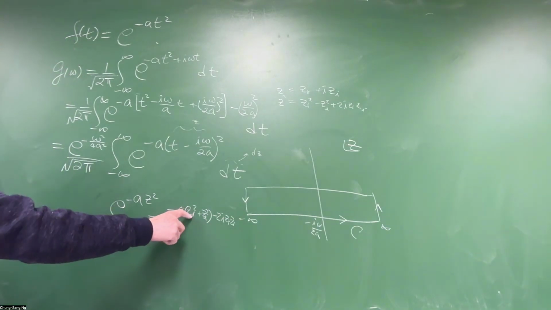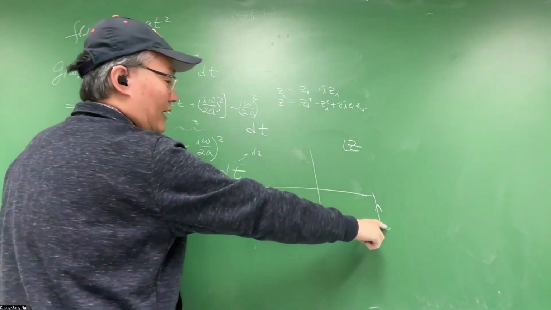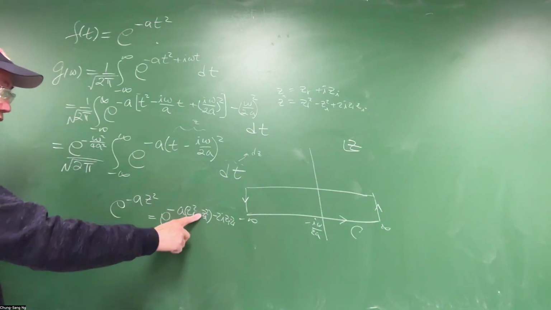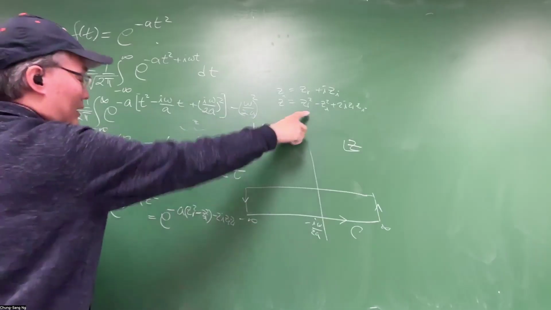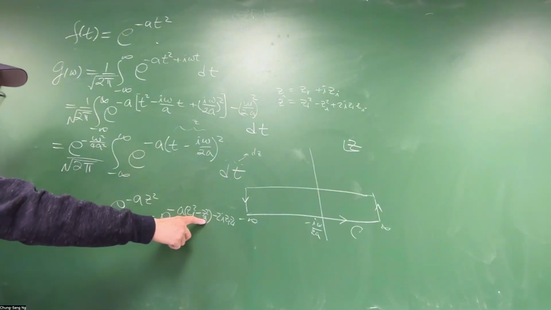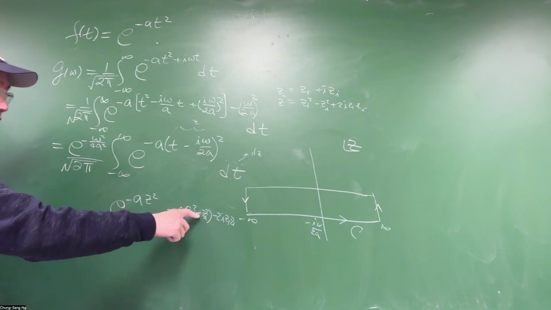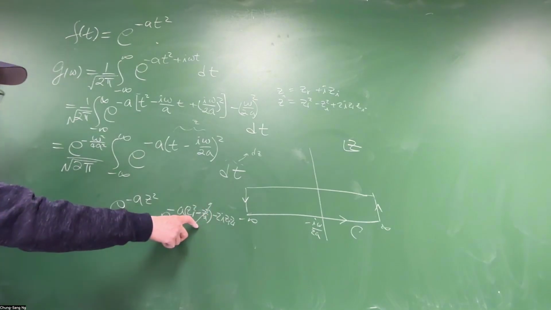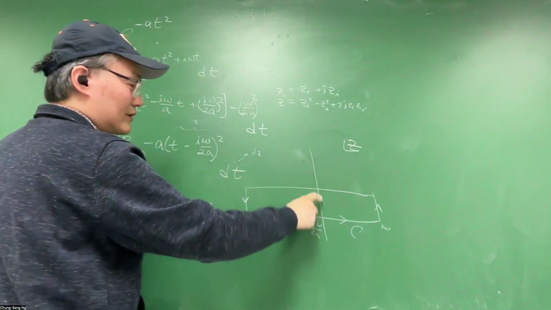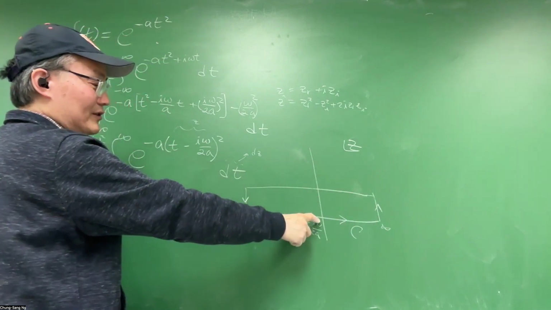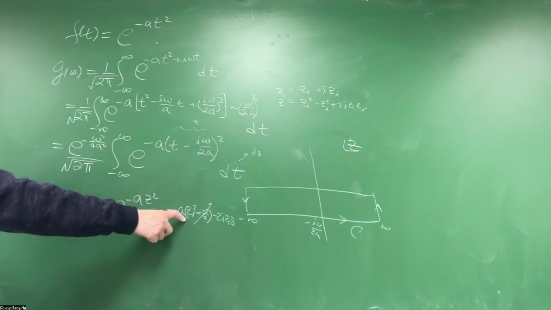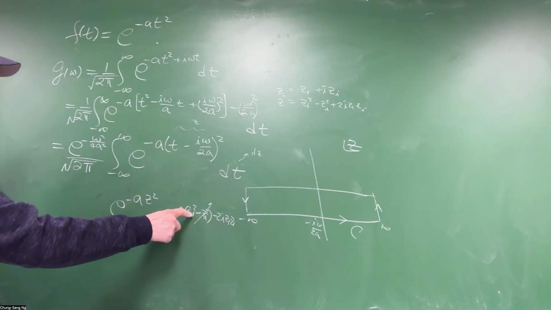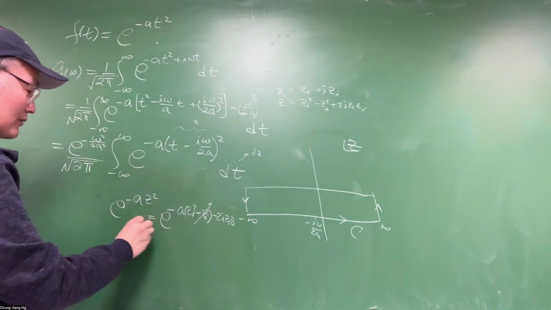Consider this argument. When CR goes to infinity, whatever the CI is, CR squared must be much greater than CI squared. So you can ignore the CI squared, because CI is always finite over this. In fact, the maximum of this is just whatever this value is. But CR tends to infinity, so because CR squared is infinity, the whole thing goes to 0.